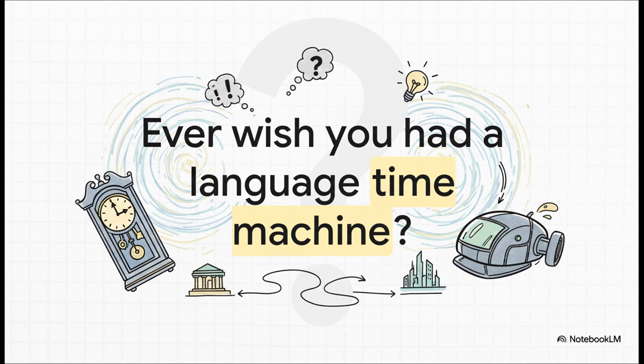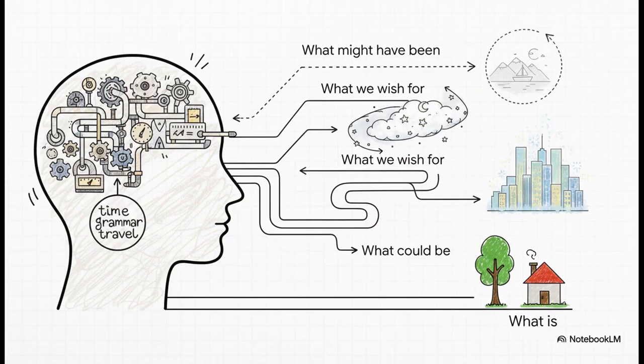Have you ever wished you could just peek into the future to see how things might turn out or rewind the past and imagine a totally different path? It sounds like something straight out of a movie, but what if I told you that you already have this power? Yep, that's right. It's built directly into the grammar.